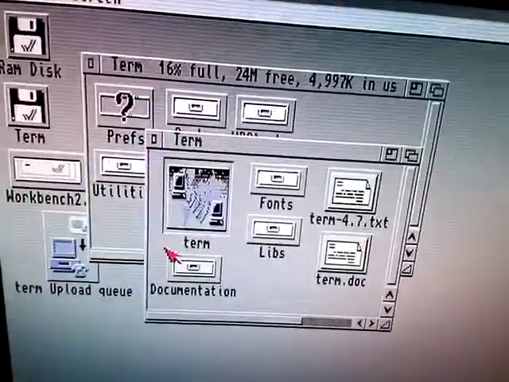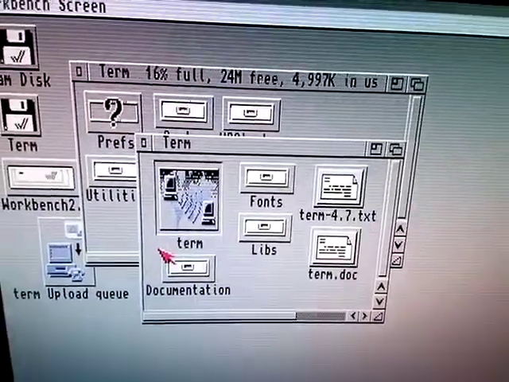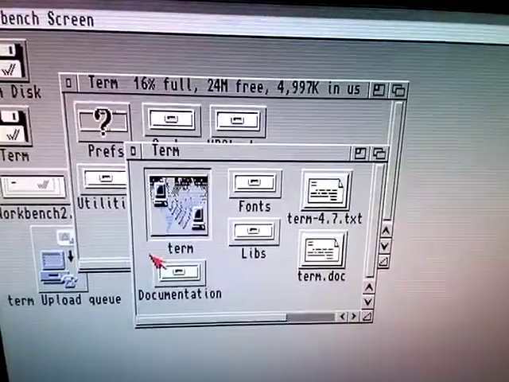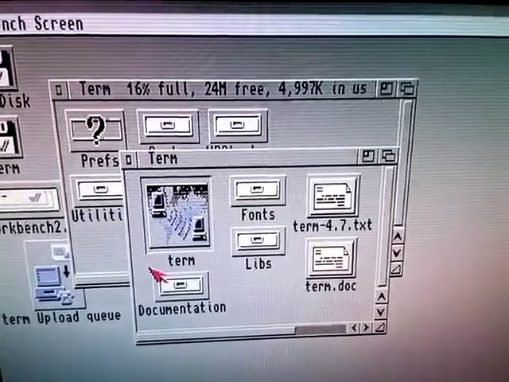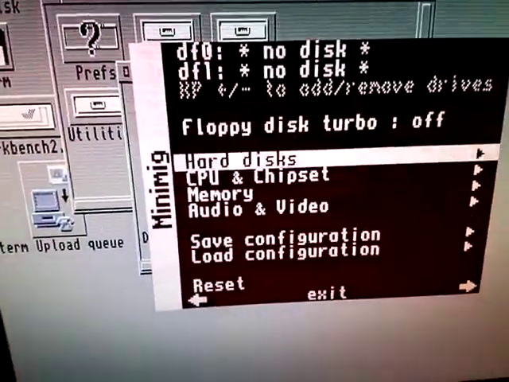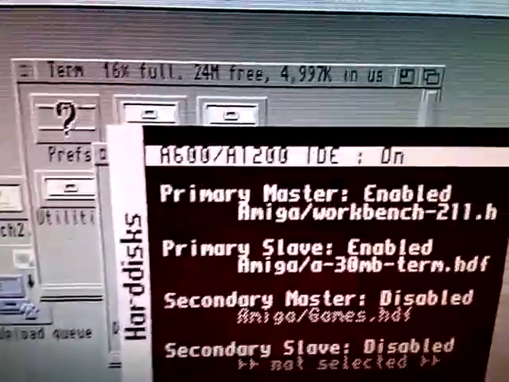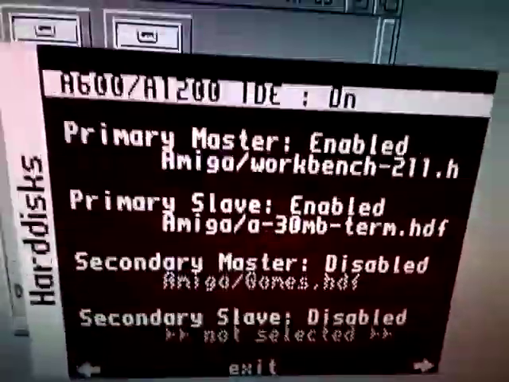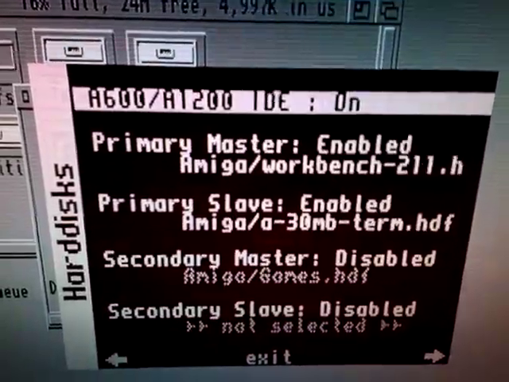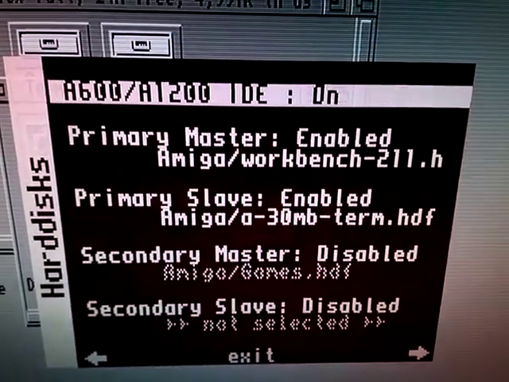Hang on a second. Yeah, Workbench 3.1, I think. It's emulating an A600, and I'll just briefly flick through the screen so you can see what config I've got here. A600, yeah. It's the processor. The CPU is a 020.